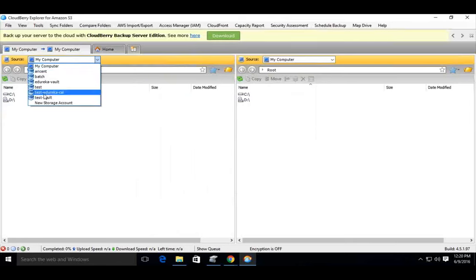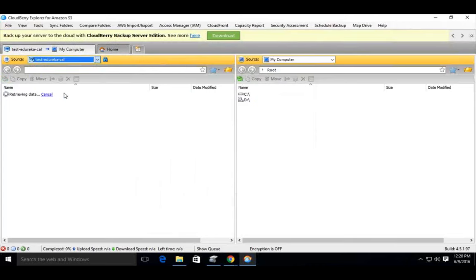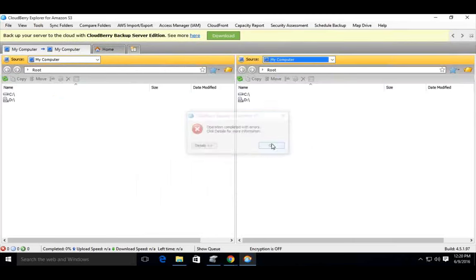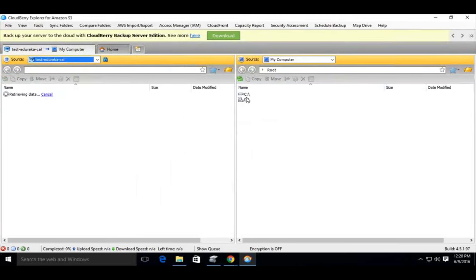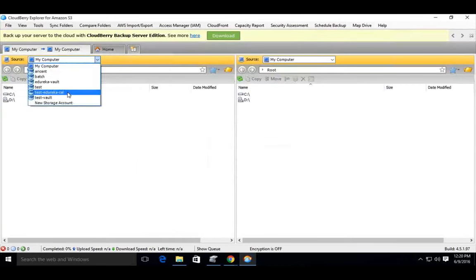I can choose my vault on the left side, and on the right side you can see my computer. So you can drag and drop the contents in your C drive on the right side towards your vault on the left side.